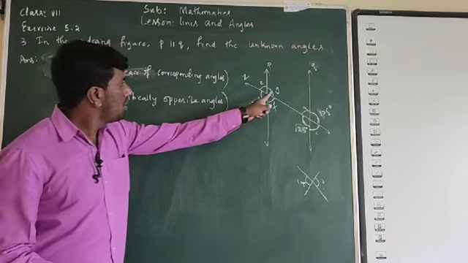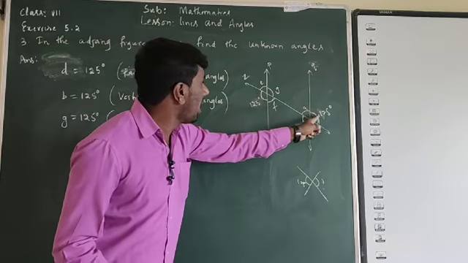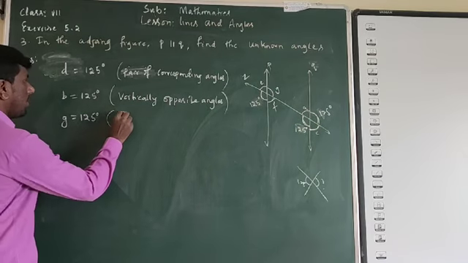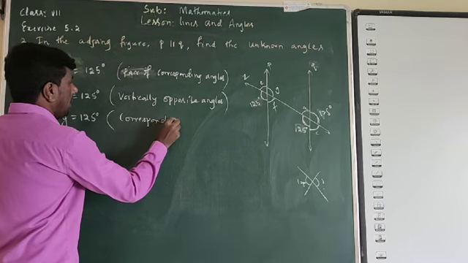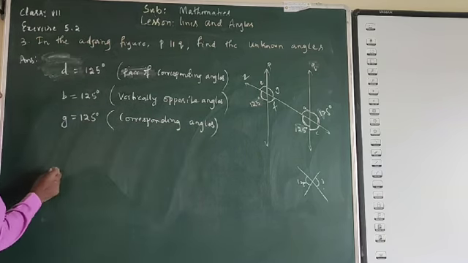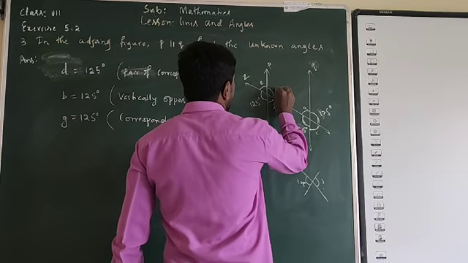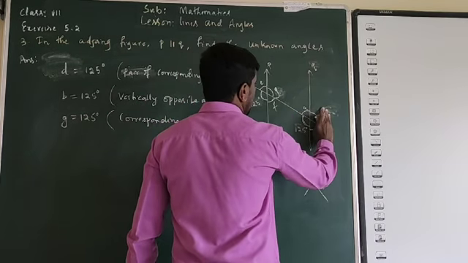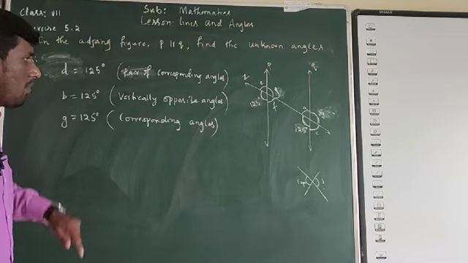because G and what is that? B, right? So G and B are corresponding angles. Okay, corresponding angles. Then this is also 125. Let me note it as B only, so there won't be confusion. So 125, since I have written here.